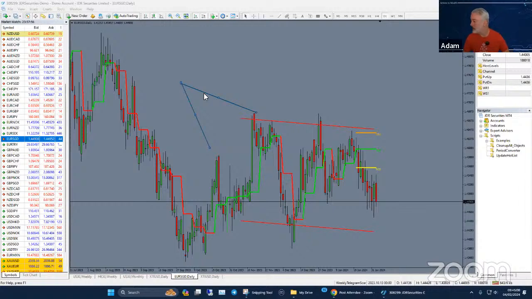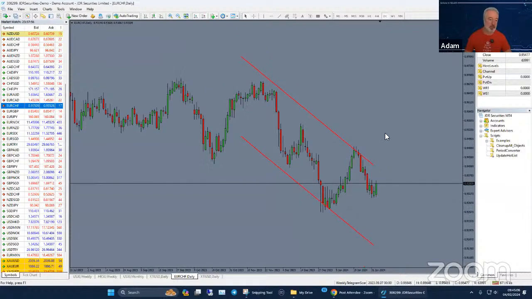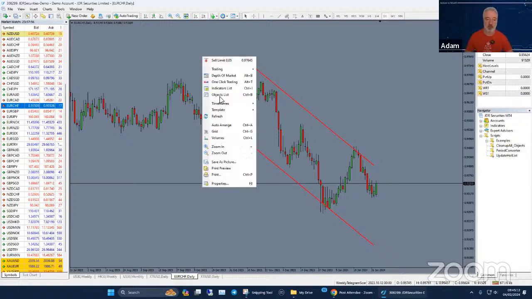Okay. Euro Swissy short, let's have a look. I want to wrap up, but it's taking so long, I'm not going to be able to go through all the pairs today. What I did want to talk about was gold, oil, the indices, and the majors as well. I wanted to cover those.